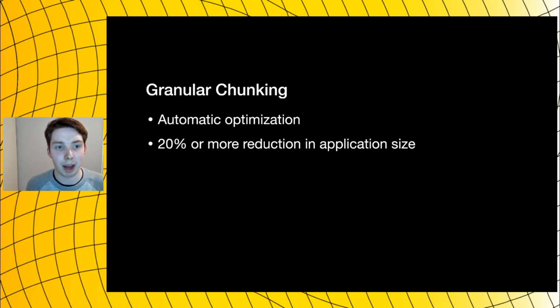So the Chrome team helped us introduce this new JavaScript code splitting strategy, which led companies to see major improvements without any code changes. For example, Barnaby's had a 23% decrease in application size, and SumUp had a 70% decrease in their largest JavaScript bundle size. So all they had to do was upgrade Next.js in order to leverage these optimizations. And we're committed to keep making these types of enhancements automatic for developers so that they can just upgrade and leverage these optimizations.